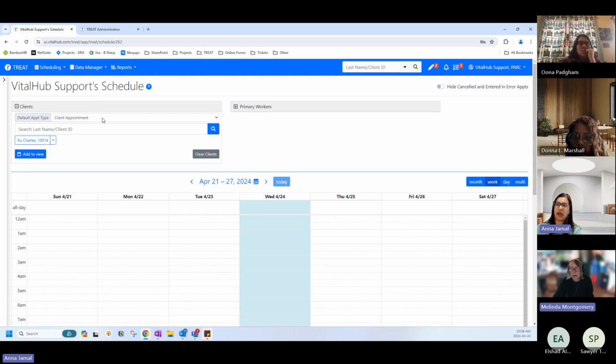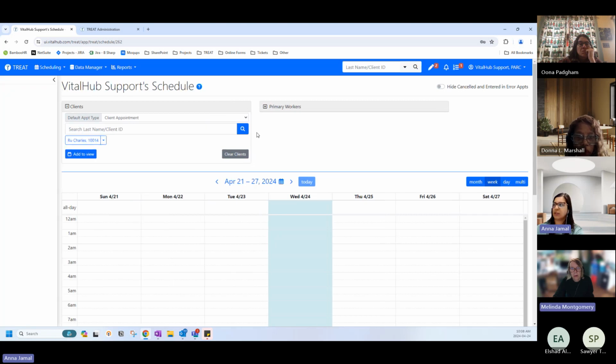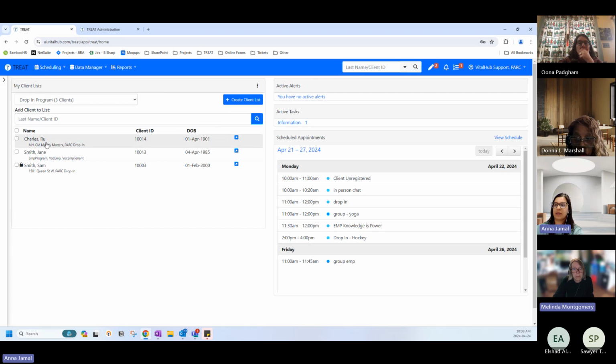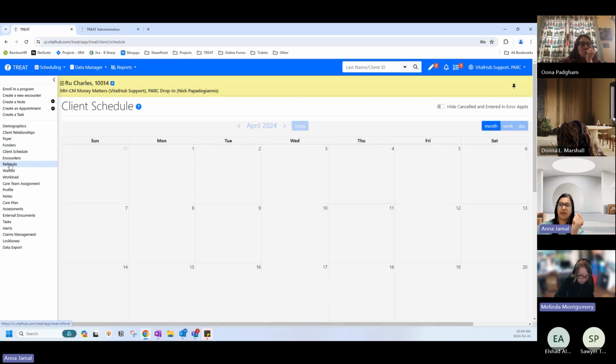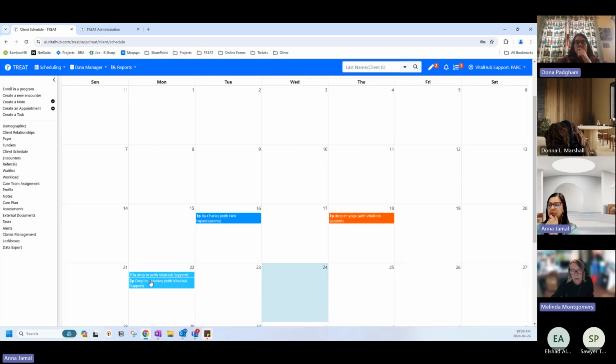After the fact, you can either go to your client's profile and then go to their schedule. Say if you had an appointment with your drop-in client, Tyler, and Donnelly had it with Donnelly, I would go to my client, you search your client. If I click on my client, on the left navigation panel, there is an option for client schedule. Okay. I can come in my client schedule, select that visit. So you'll see the tile, you'll see your visit tile.